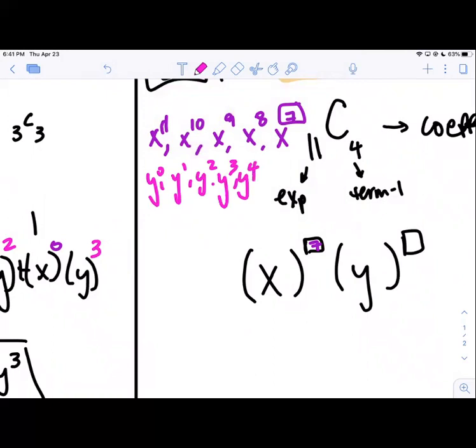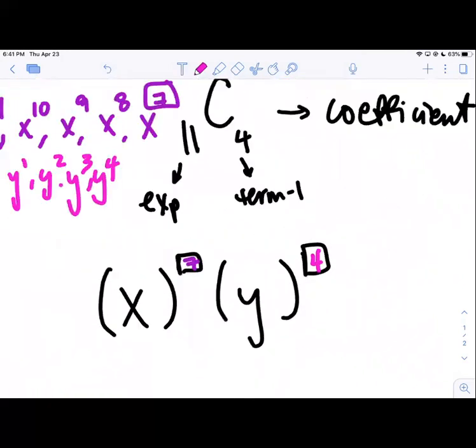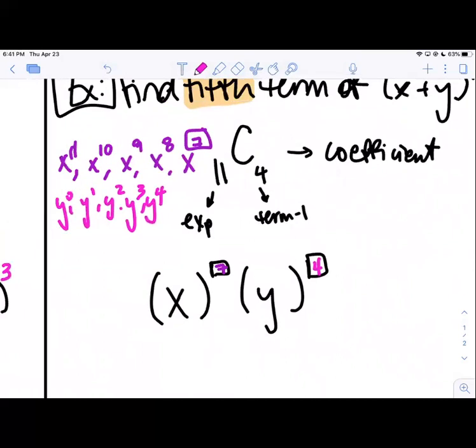Do you see how none of these have a coefficient of 5? It could have a coefficient of 5 and be the fifth term. I'm not saying that it never is. I'm just saying you have to know where these numbers come from. So take a second, think through it, go backwards. If you can find another little cute pattern, go for it. But this is the easiest way I think of doing it.